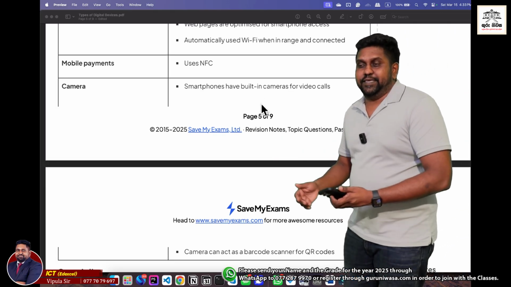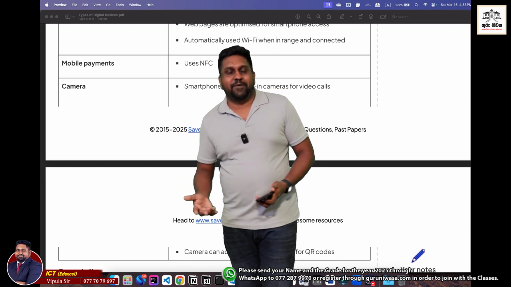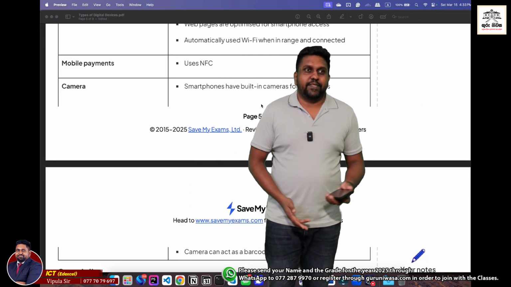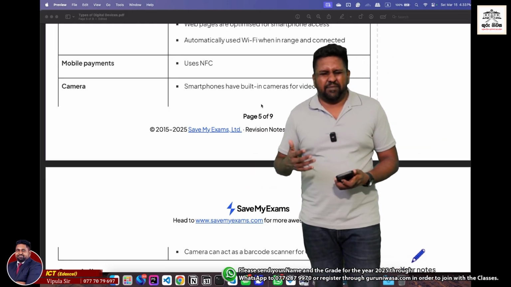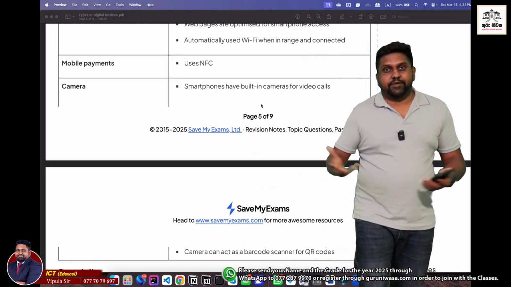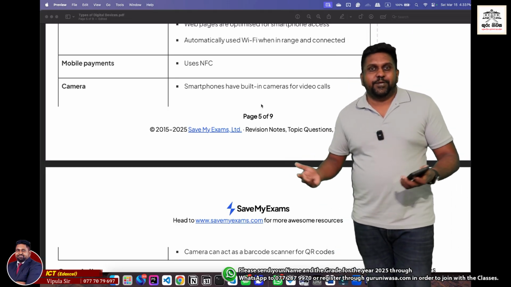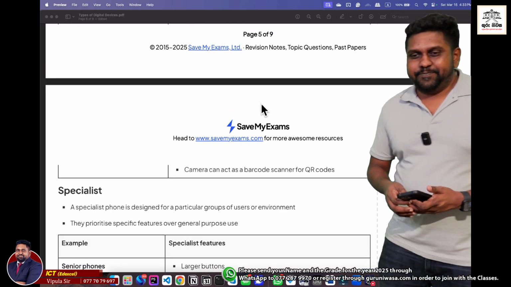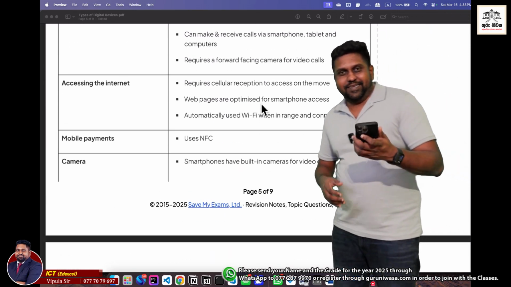Plus the camera, the most important thing in mobile phones nowadays, right? The camera is extremely powerful now. If you take a flagship level iPhone or a Samsung device, you know that they come with a very good camera, almost professional grade, which you can actually use to do professional level photography, right? And then there are a few items which are not listed here as well.